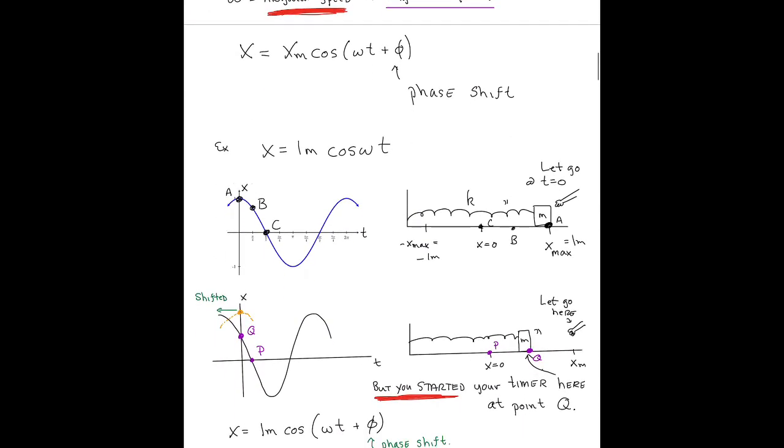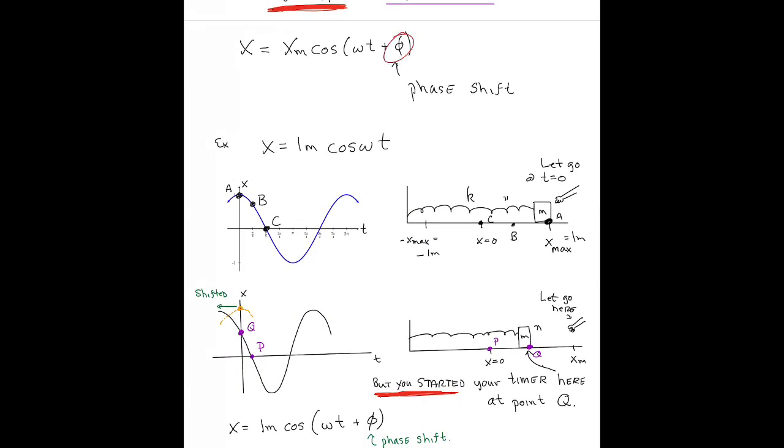Now the other thing in there is called phi. That's the phase shift. What does that thing do? Let's say I have this mass and spring system. I pull it back to point A, and I'm going to let it go at time equals 0. So at point A at time equals 0, it's up here at x max equal 1 meter. So that function would look like this. It's a cosine. If I put in time equals 0, the cosine of 0 is 1, and sure enough, it starts there at that height of 1. So I let this thing go at time equals 0. It goes from A to B to C, so it starts high and goes low to C.